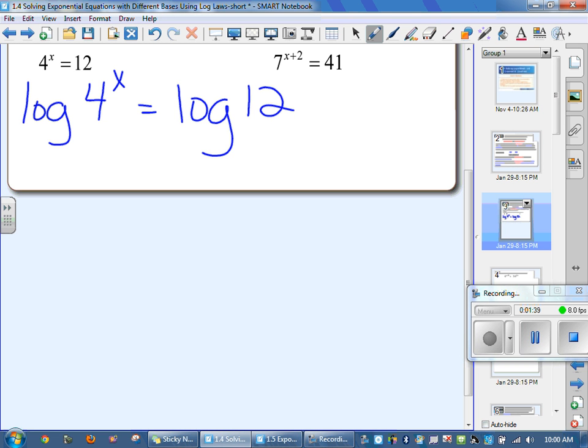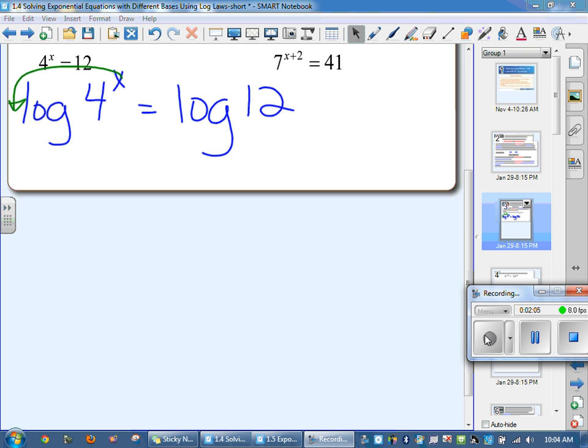Then all we have to do is put our exponent x out of the exponent form. Where's he going to go when I change him? I want to take him out of this position right here. He goes down in front. Good. So I'm going to pull him off the top, and he goes down in front. That's one of our log laws, remember, the exponential log law. So x goes out in front. Then we're actually going to solve for x.